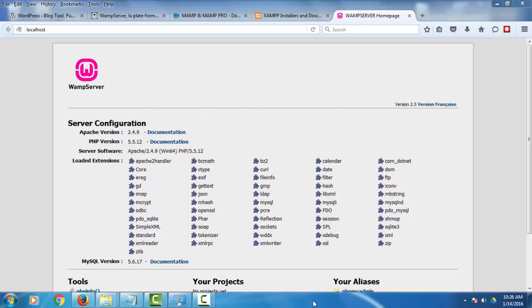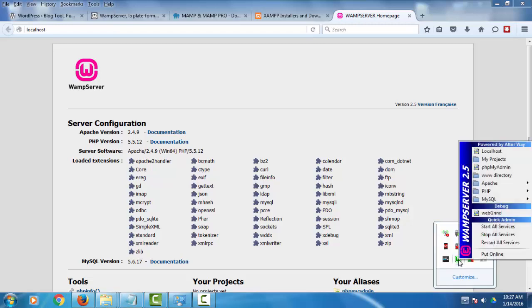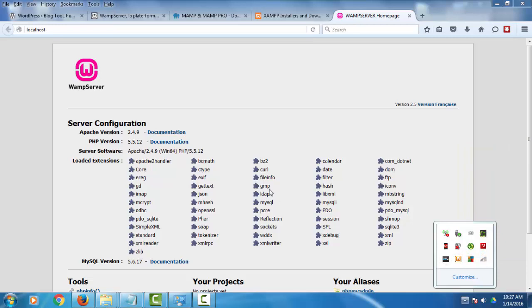Another thing that I'd like to mention is if you want other computers on your local network to be able to reach your web server, in other words, from another computer, I could put in the IP address of this laptop that I'm working from, and they would be able to open up a web browser, put in my IP address, and see my web pages. If you would like to make your web server publicly available, you click on the WAMP server icon and click Put Online. This should make your web server visible to other computers in the network.